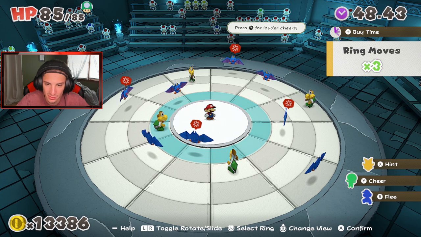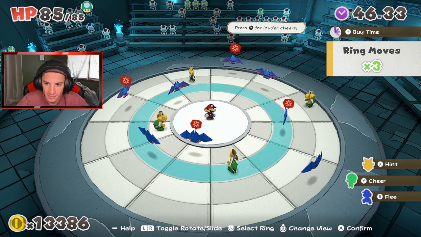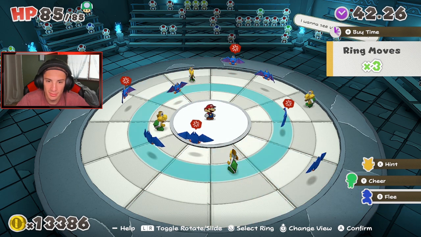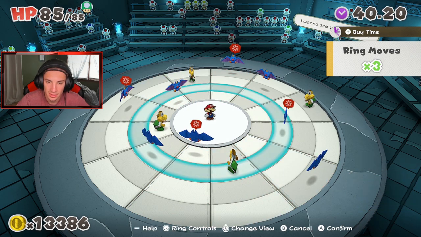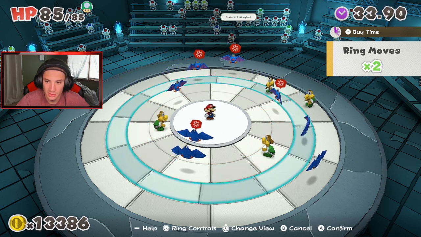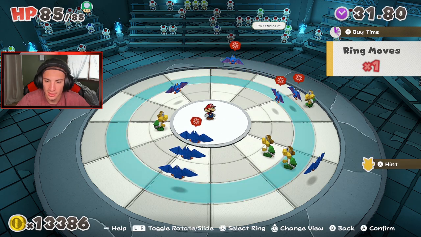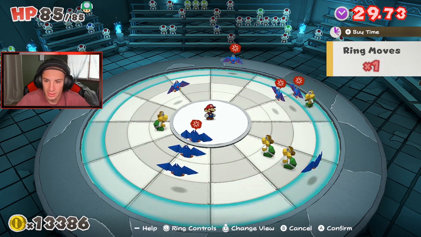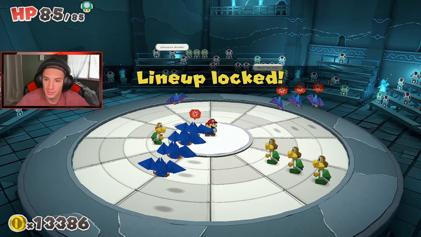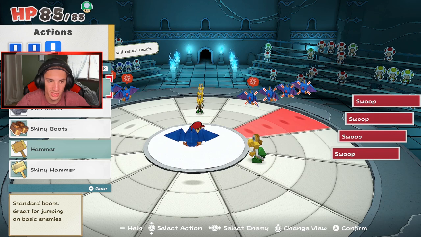Ooh, we get three ring moves. Bro, what you mean? Give me back my ring. Let's spin that this way. I'm gonna spin this one this way. And we're gonna spin this one this way. Then you know what? That works. It wasn't perfect, but still, we can do some work with it.